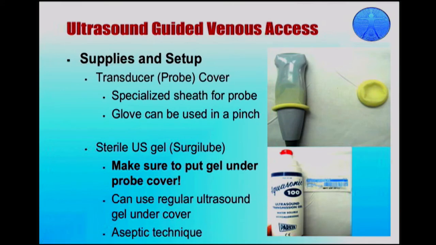So for vascular access, we use these individual packs of lubricating jelly, which are fairly common in the emergency department, used for many uses. The lubricating jelly actually has an advantage of not only being sterile, but also being bacteriostatic. So this is our choice for using on patients we're using for ultrasound-guided vascular access. Now you have to put the gel underneath the sheath, so put the gel on the probe, then put the cover on the probe so that there's no air underneath the sheath, and then put the gel on top of the patient also. So again, we don't want any air interfaces.